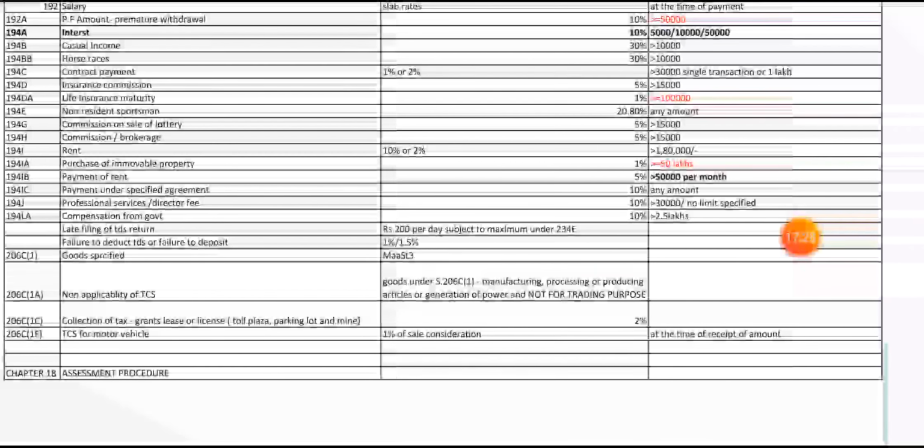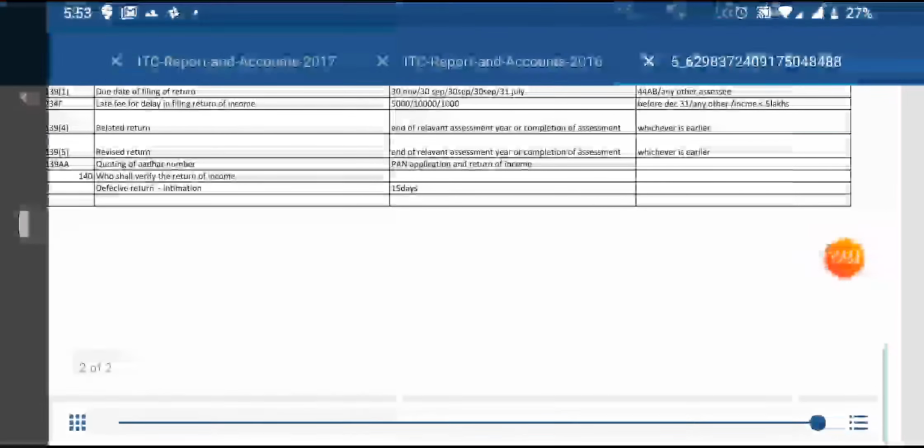Okay. Now comes the last provision, assessment procedure. In assessment procedure, you just have to remember the days. So 139(1) talks about due date for filing return. Due date for filing return is what I have given: 30th November, September, July. 30th November is for having transfer pricing. If you see the other column, I have given for whom and all it is. So 30th November transfer pricing, 30th September company, 30th September 44AB person, 30th September working partner who is covered under section 44AB. Any other, ITR, it is 31st July. You have to see it in this sense.